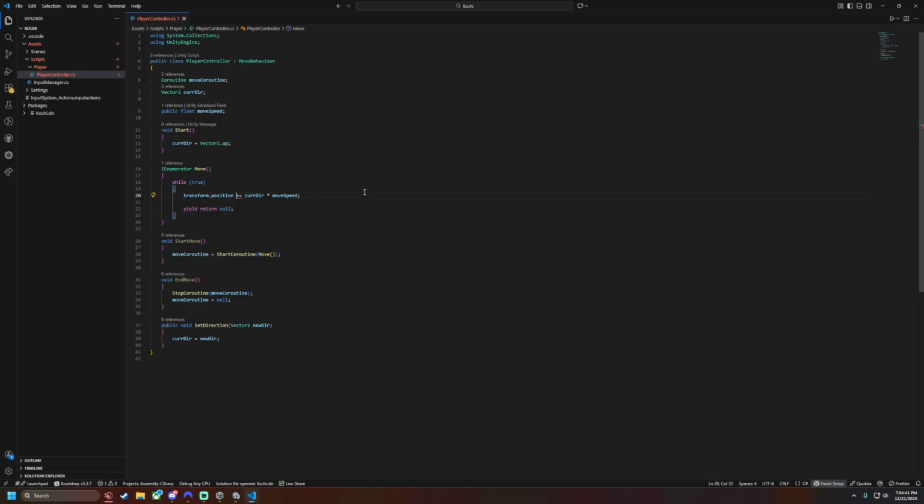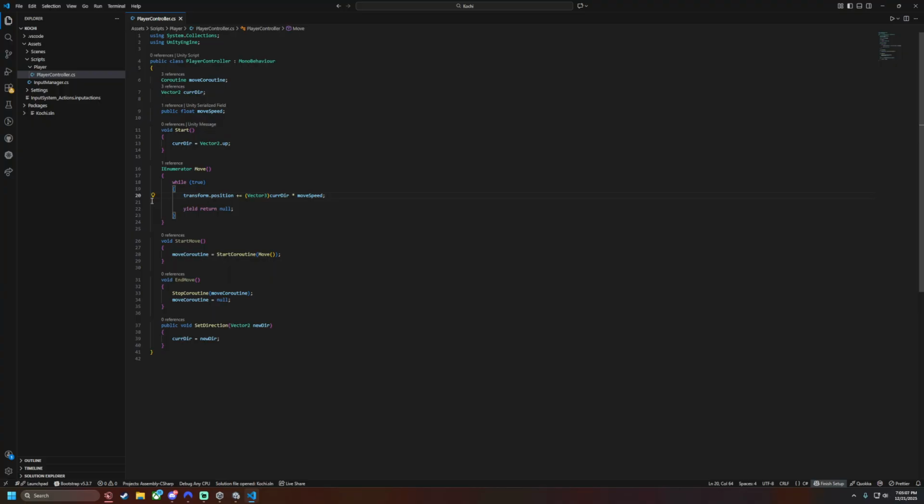That position, I can't do plus equals. Is there a problem? Oh, it's not a vector 3. It needs to be a vector 3.